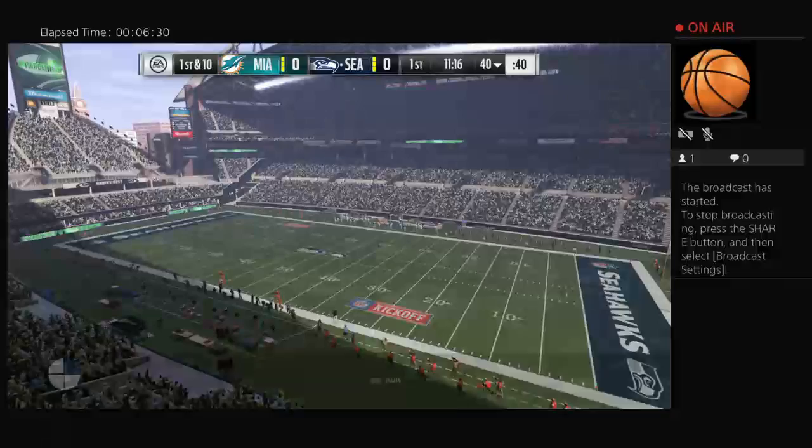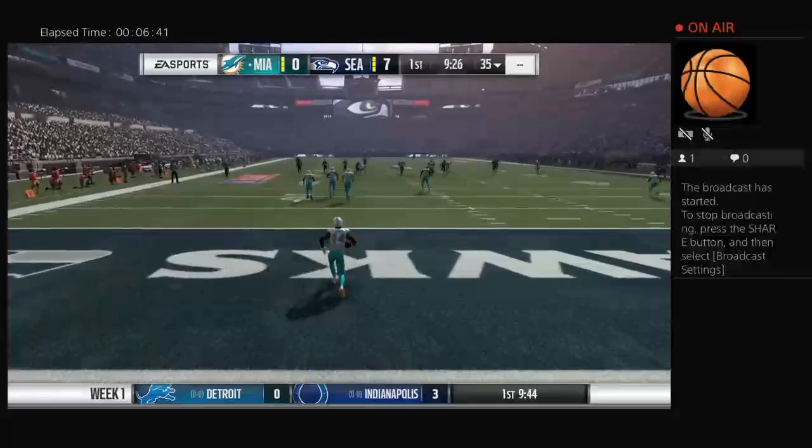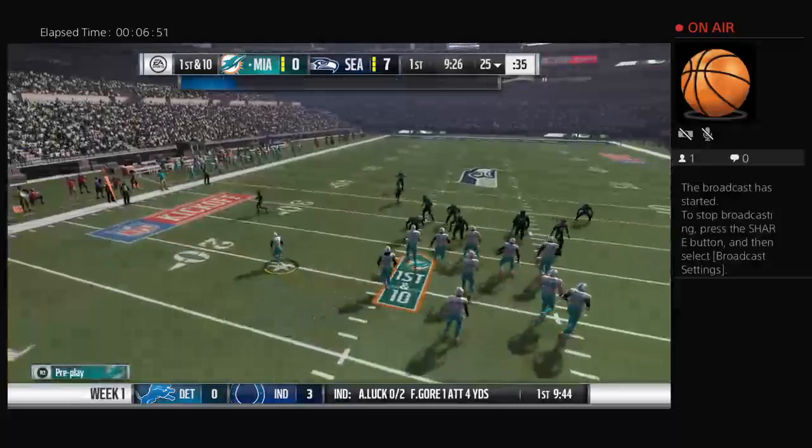Here's Hauschka now to kick it away. This will be taken to the back of the end zone. And this will be a touchback, so a first chance here in week 1 to see the ball be brought out with the new rule to the 25-yard line. So now here come the Dolphins. And following the interception, we'll see what they can put together on this drive.